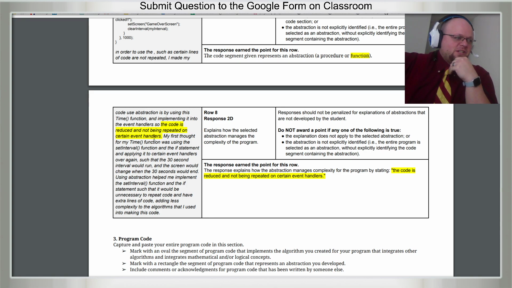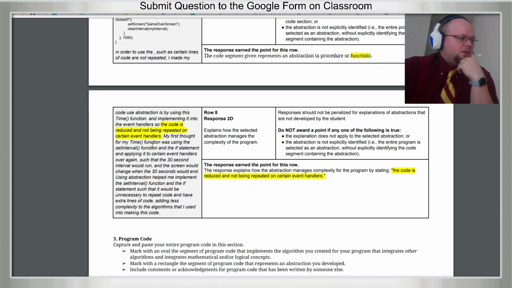Which is unfortunate, but here's our task. Okay, so there's a key phrase for abstraction: anything that's going to be repeated should probably be in its own function.